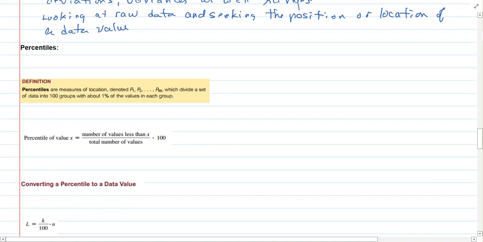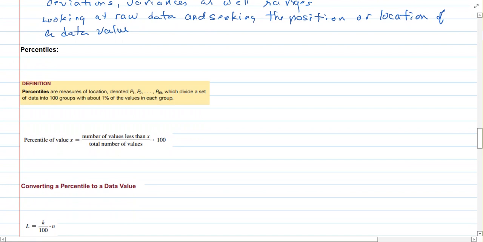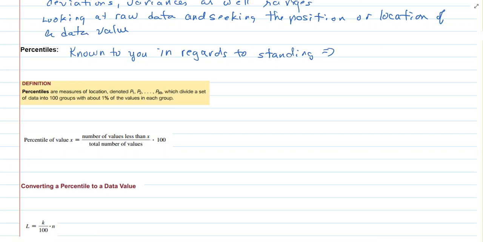What we're talking about is percentiles. And this is known to you in regards to standing. So this tells us what standing you have at our community college.